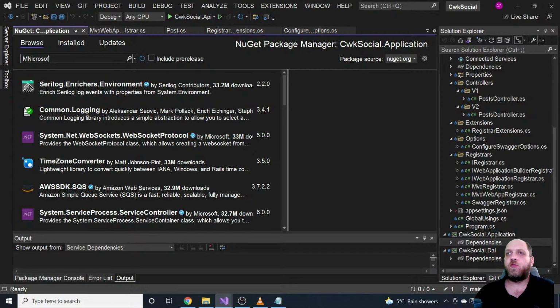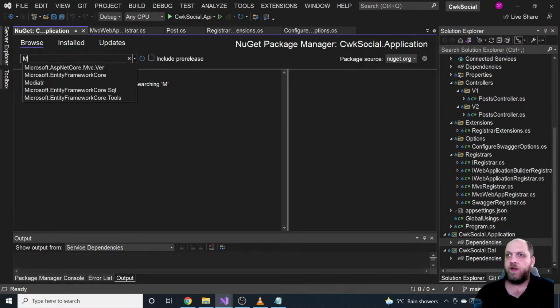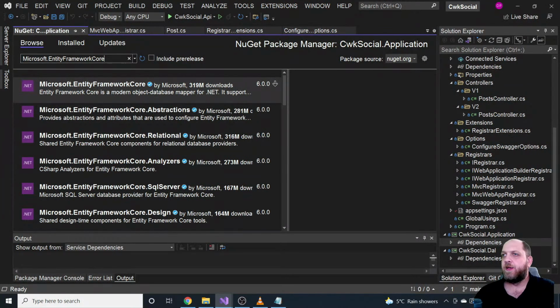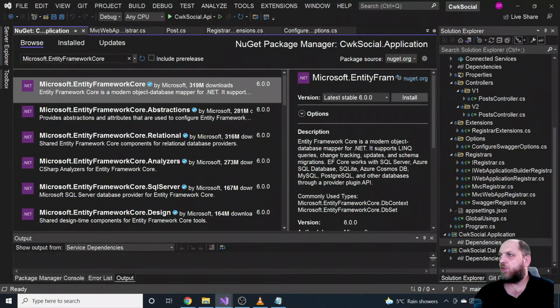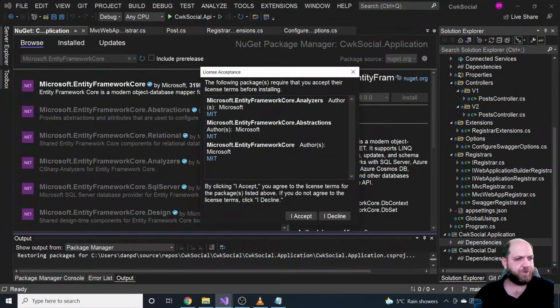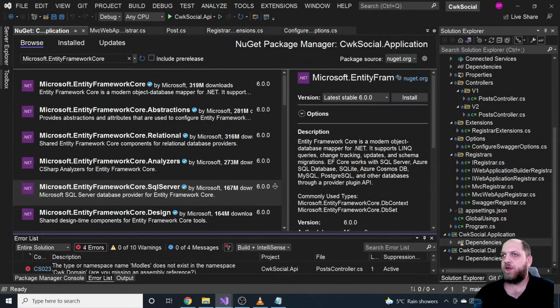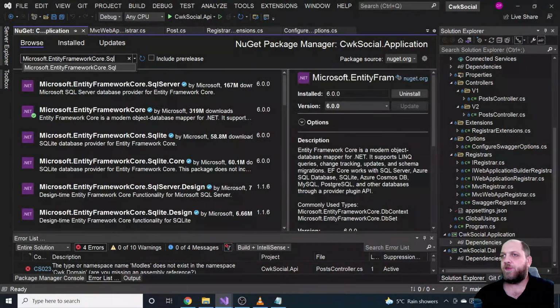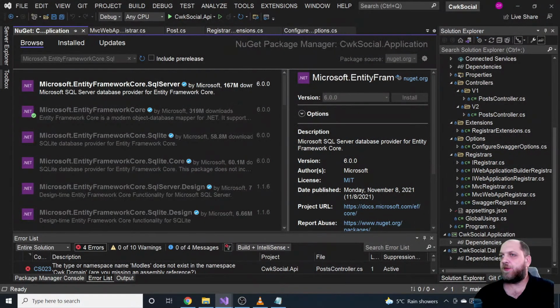We are full .NET 6, so we will install the latest version. Okay, I accept everything in this case. Then what we would like to have is also SQL Server. Let's install that as well.